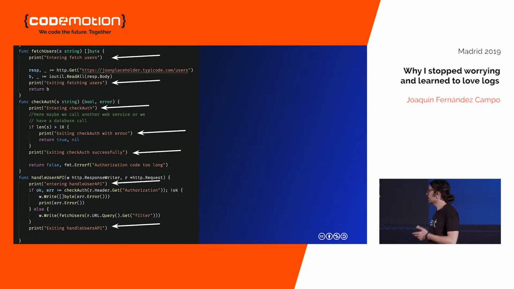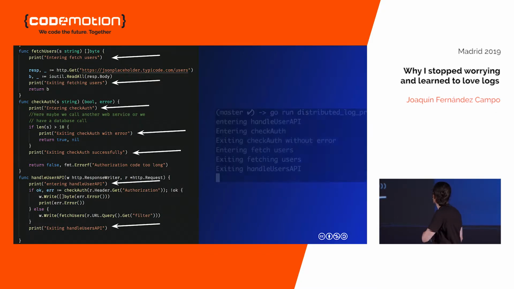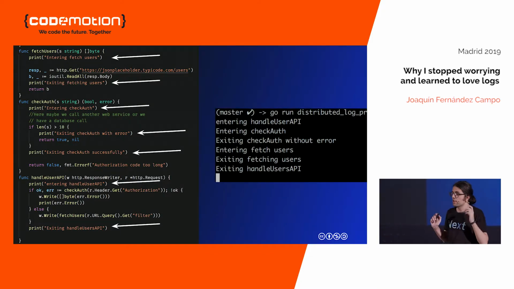So we can see there's a flow, and if we run this code, this is the flow we would see. We enter the handle users API, we enter the checkout method. Reading this log, we can reconstruct what happened inside the application.